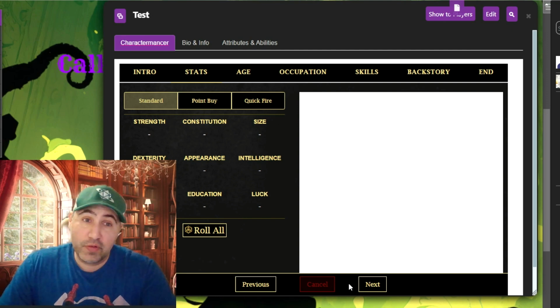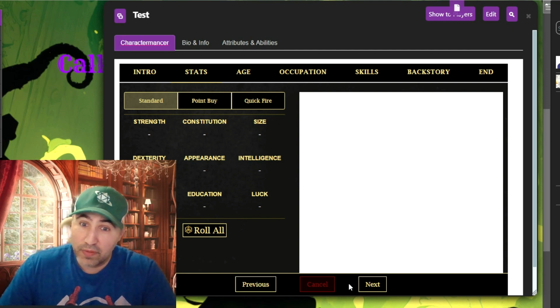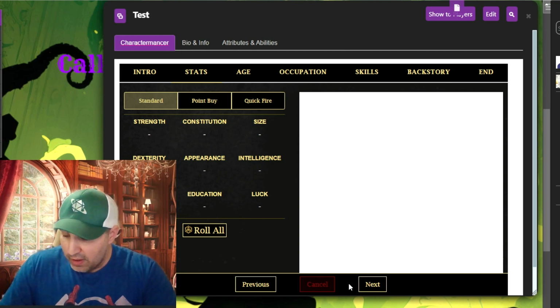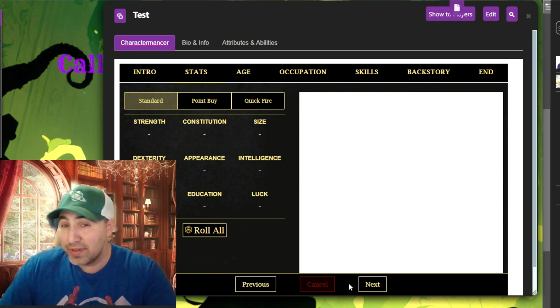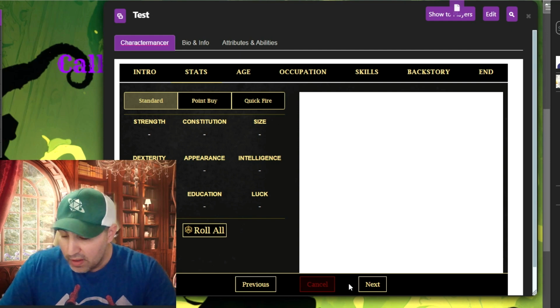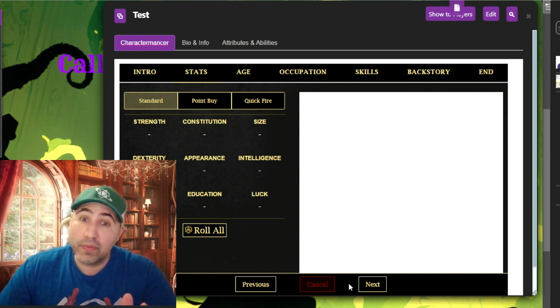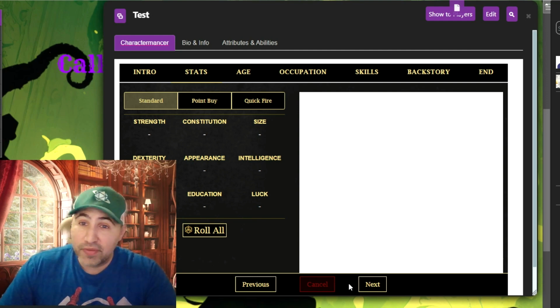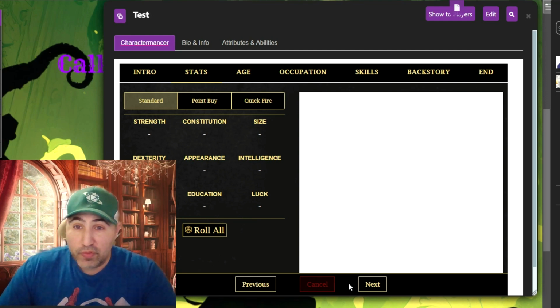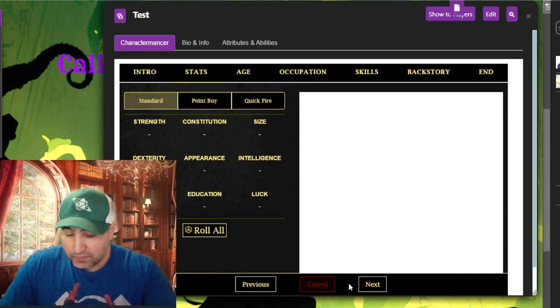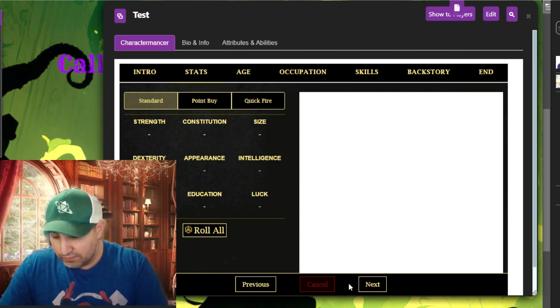This is basic. The Charactermancer tool basically goes through all those steps and does all the calculations for you. I will give a brief summary of how they derive the numbers and the calculations that they use, but it's really simple addition and division kind of things. Just like if you have experience with other role-playing games, there's different ways to generate your ability scores or your attributes.